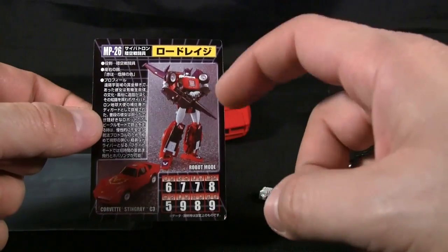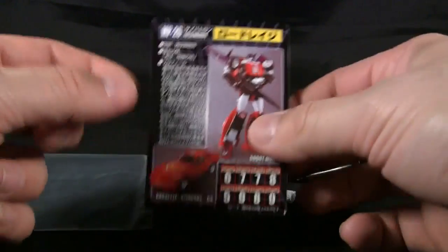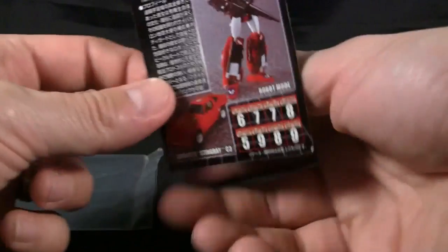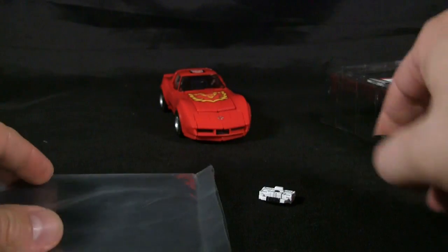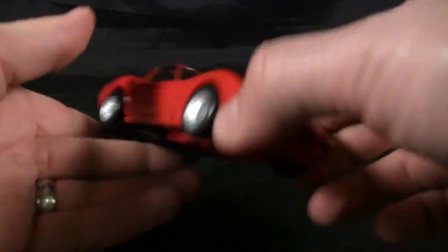Very cool. I'm actually getting quite excited, not because it's a female robot, but just I have not handled a Transformer in quite a bit. So let's go ahead and get this thing transformed.